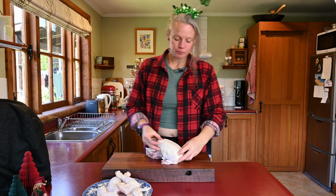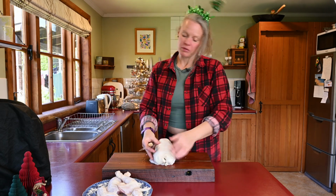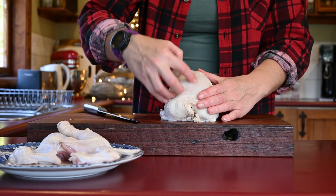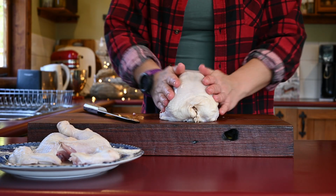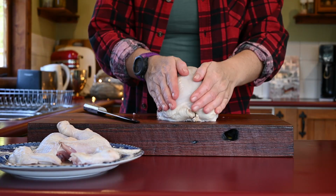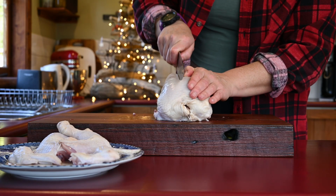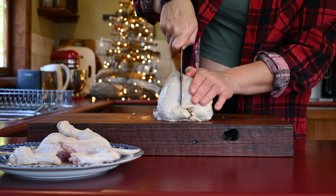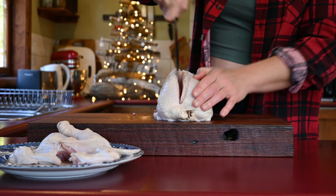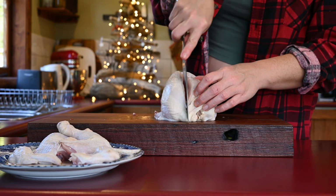And then finally, we have the breasts. So here, I still have the leg on, but it doesn't matter either way that you do this. So you can see down the middle here is the backbone. You can always identify it. There is actually even kind of a line of fat that sits here, so it's very easy to see where the breasts are. And what you want to do is go in with your knife at the top, and you want to cut down until your knife reaches the bone. So I can hear it.